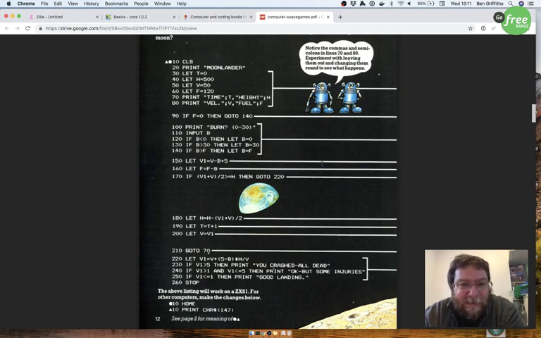Looking at this, I can see there's a state at line 110 where you're inputting a number. There is some reporting of where you are: the time, the height, the velocity, and the fuel you have left. I suppose some kind of telemetry or instrument readout.